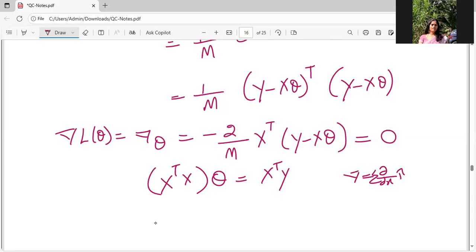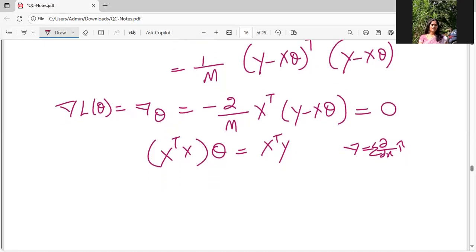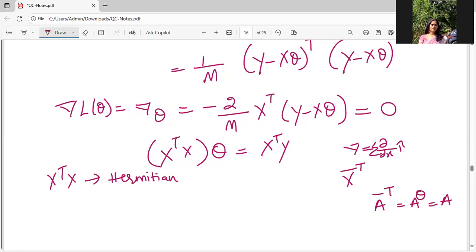Of course, as mentioned in my previous video, using the HHL algorithm, we will try to find the model parameter theta. Let me write the points that I have told here. If X transpose X is Hermitian, what is a Hermitian matrix? Suppose A is a matrix. Its conjugate transpose, denoted by A dagger, should be equal to A. It's exactly like your symmetric matrix in real.